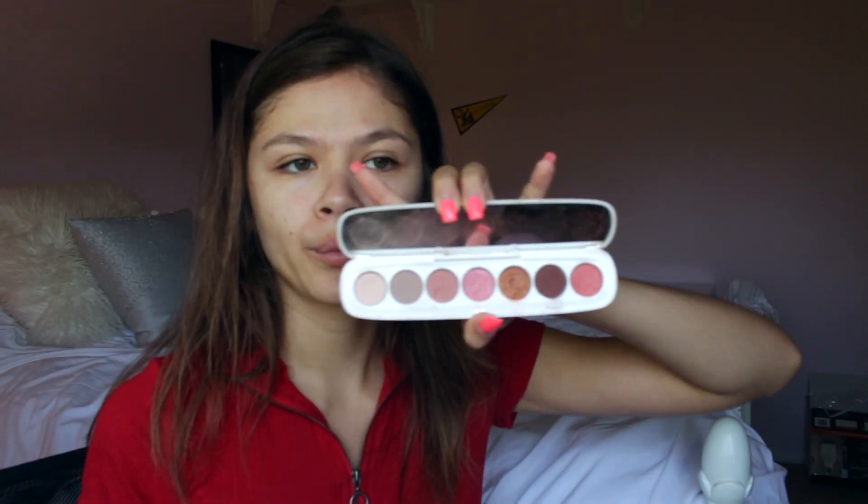The first step I like to do is moisturize my skin. I think it's super important in the morning to just get your skin wide awake and ready to go. I use the Neutrogena Hydra Boost water gel — it's super cooling for my skin and just wakes me up in the morning. I'm in a time crunch so I do this super fast, but make sure you work it into your skin.